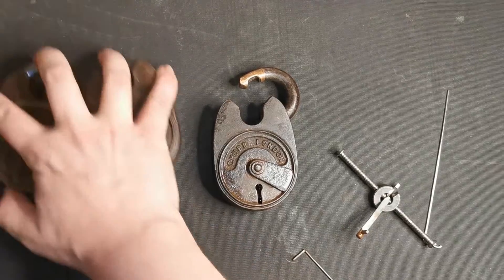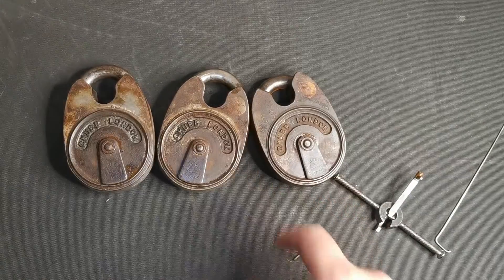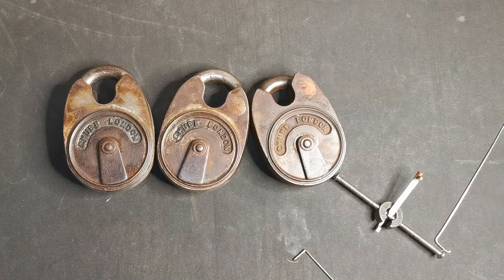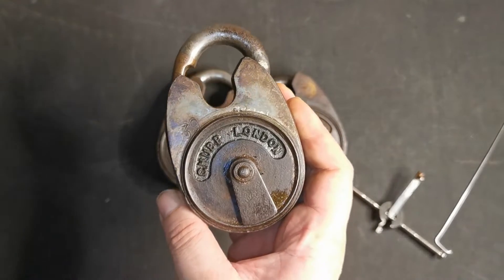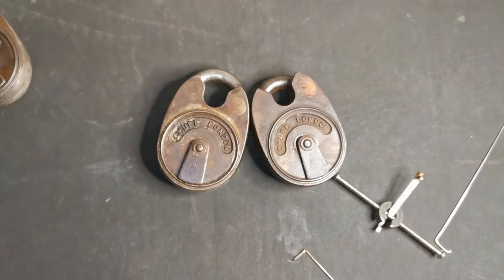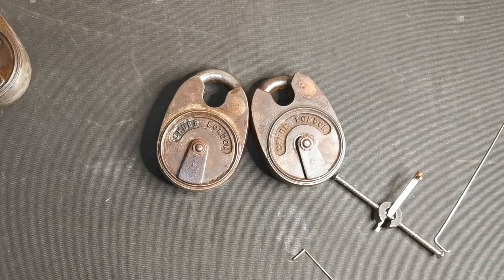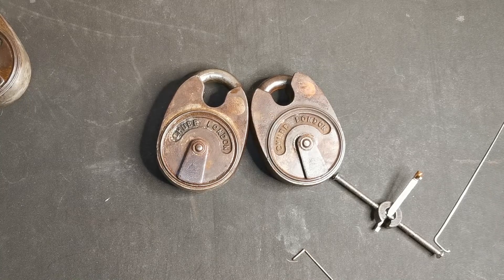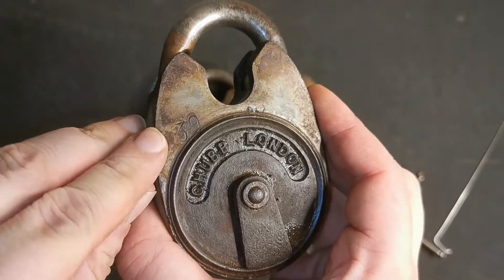These other ones, there's nothing wrong with them, and we'll be actually picking a proper six-lever lock. I'll do them at some point in the future; this stuck one might not be for a while because I'm struggling with it. That's lucky — I didn't pick that one. I was kind of hoping you wouldn't pick that one, if I'm honest. I can't remember the number, but I know it's the one with '39' stamped on the front.